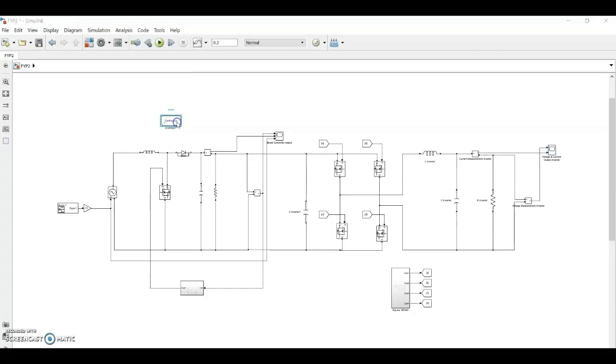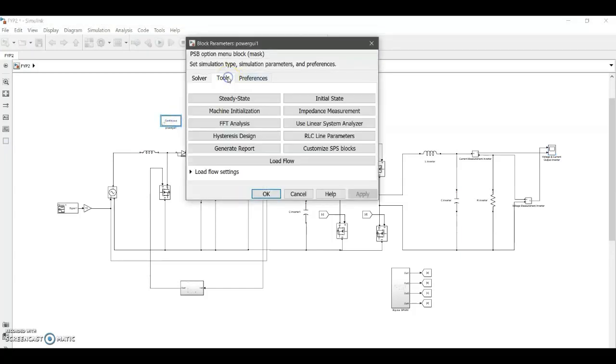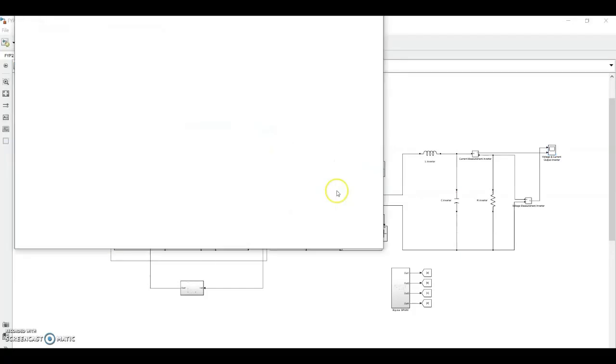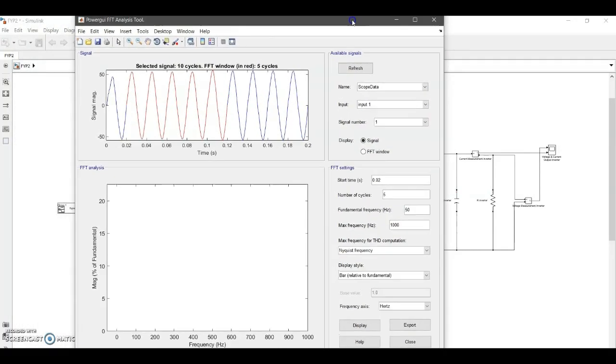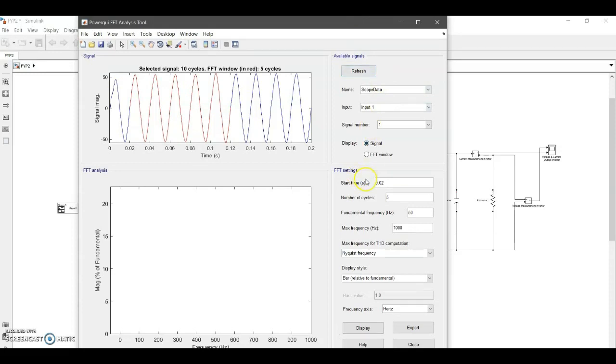To see the total harmonic distortion, I will use the FFT analysis, and this analysis shows the total harmonic distortion of the AC waveform just shown at the SPWM inverter output.